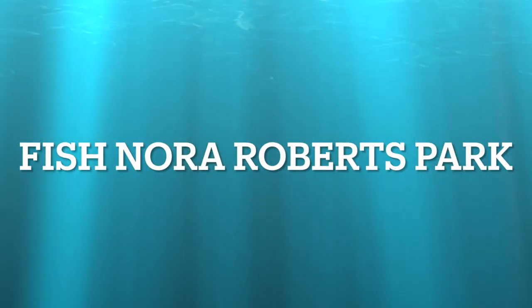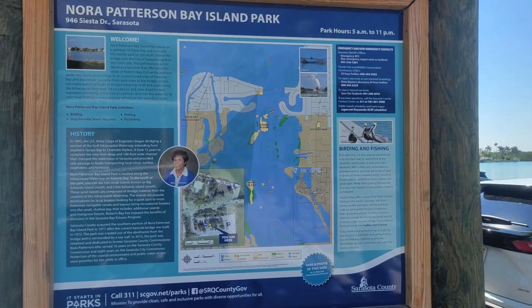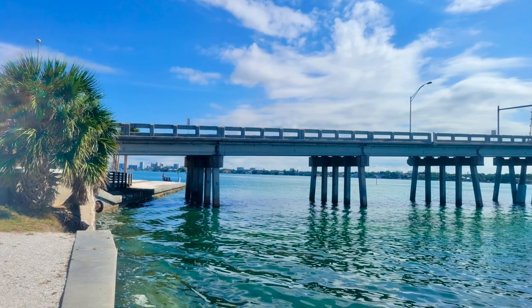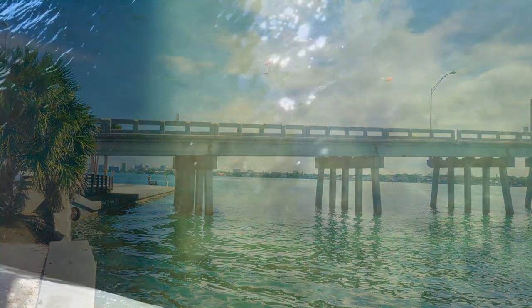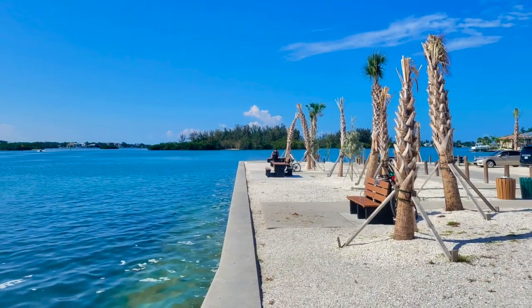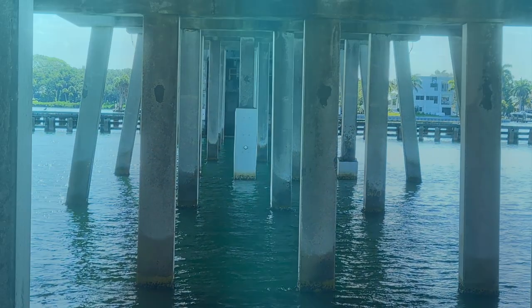For people looking to wet a hook while on vacation in Siesta Key, might I suggest bringing your gear to Norah Roberts Park. I thought I had recorded some really good video of me catching some yellowtails under the pilings, but I had a camera malfunction, so all you're getting is some cell phone shots and video. The park has a ton of structure in the form of seawall and bridge pilings, and on my visit there were multiple fishermen catching small snapper and jacks.